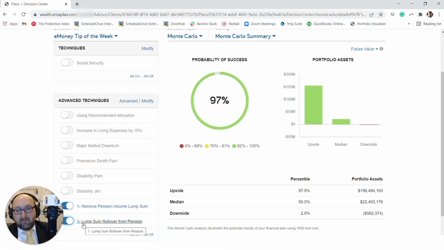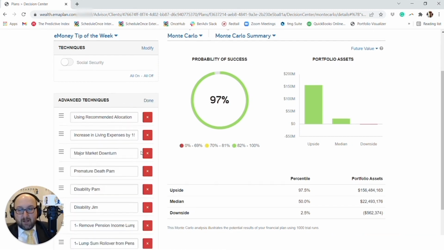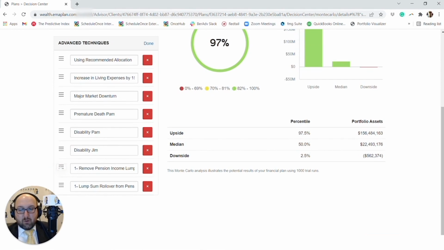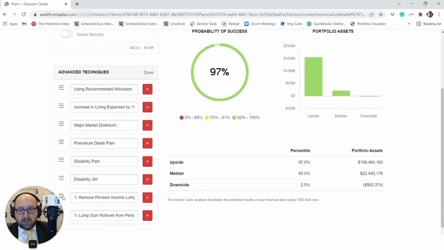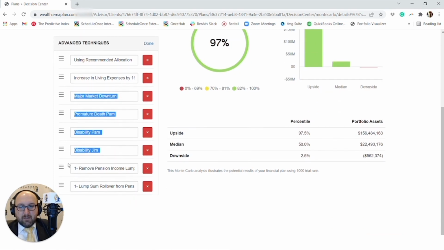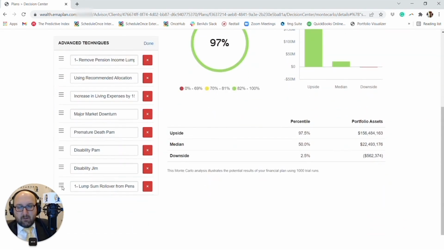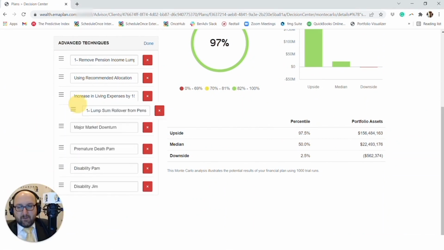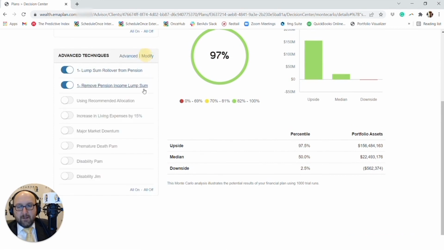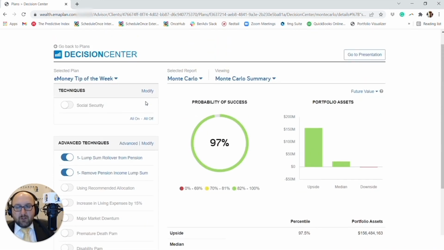And you can make these whatever name. By the way, you can also modify these in here, and you can change around the order that these are in. So I like to put them right beside each other, especially if I build out a dedicated scenario to this. I would probably move this up to be the whole way up here, just because I'd want it to be at the front of the conversation, so I don't even have to look down. So you can do that if you see that's the best thing for you and this client. By all means, do that. But you can see how we can quickly illustrate the impact.